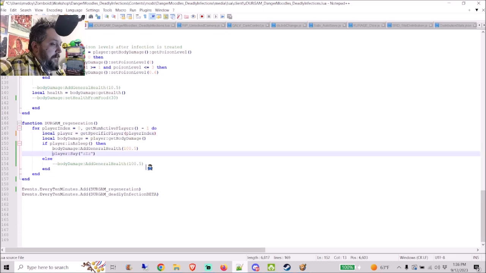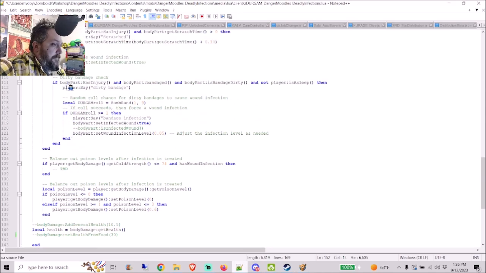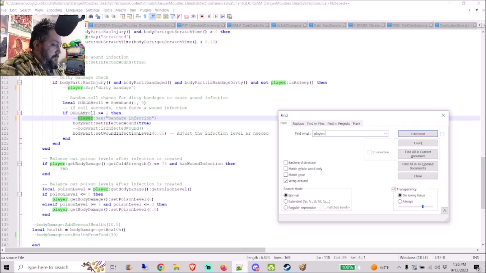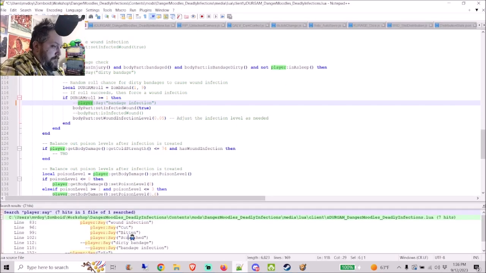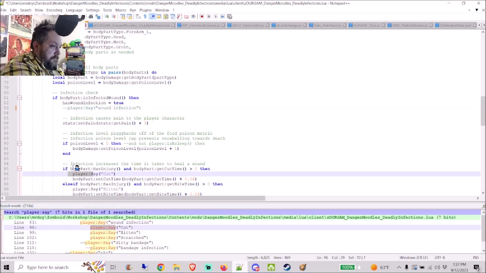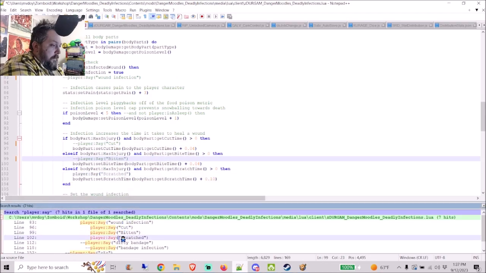Let's get rid of all the debug stuff. I don't want the player saying things. And I'm pretty bad about this actually, because sometimes I forget. Let me just do it this way. Smarter, not harder.